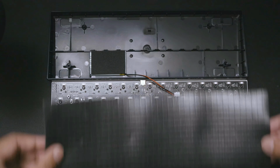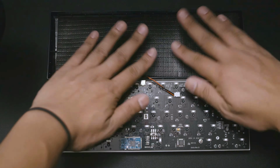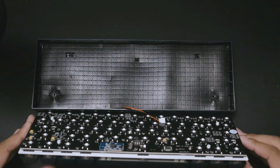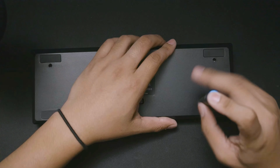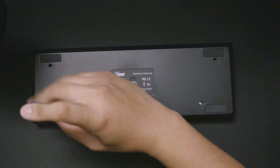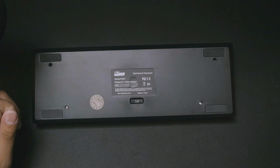For the foam mod, you're not going to have to unplug anything, you can just keep it plugged in when you put it in. But you are going to have to poke 5 holes for the screws as well as the on and off switch. I could technically also lube the stabs, but that requires soldering, which is something most of you won't be doing, so I won't be doing that, at least in this video. But anyway, this is how the keyboard's going to sound once you've got foam inside it.